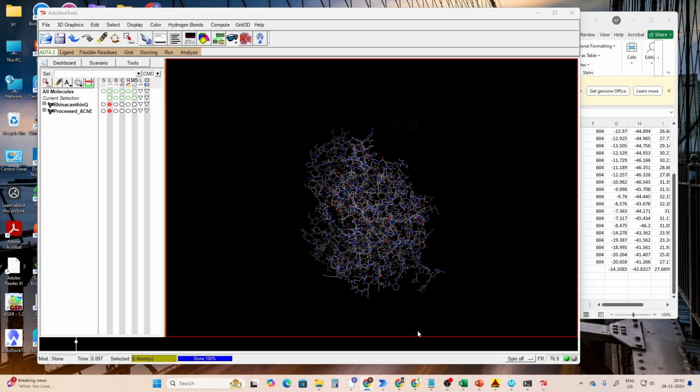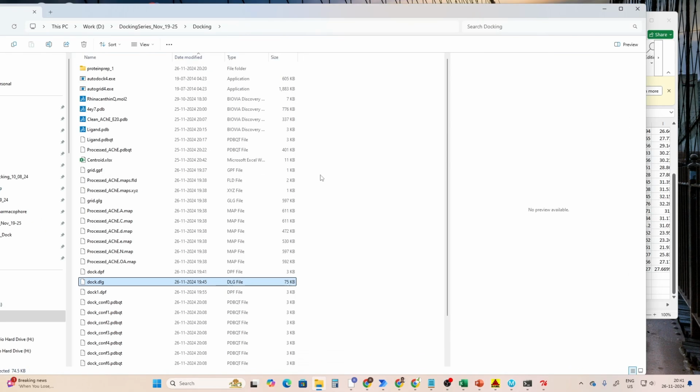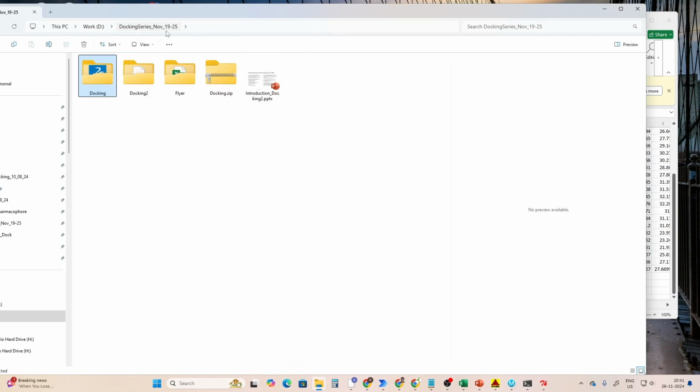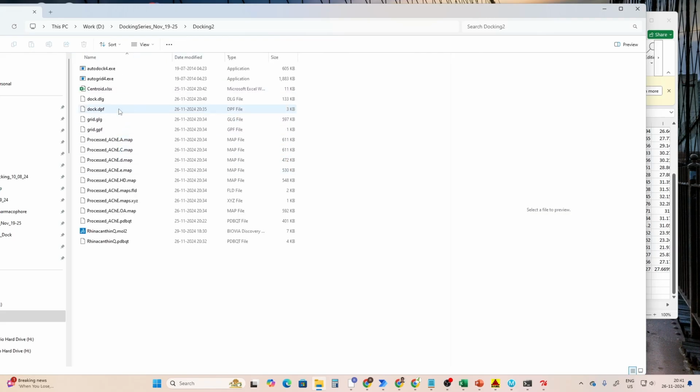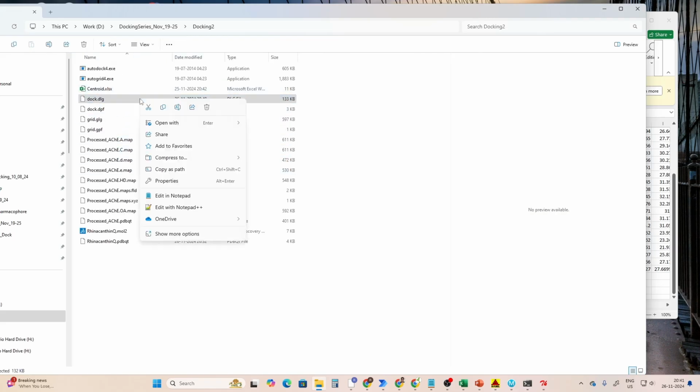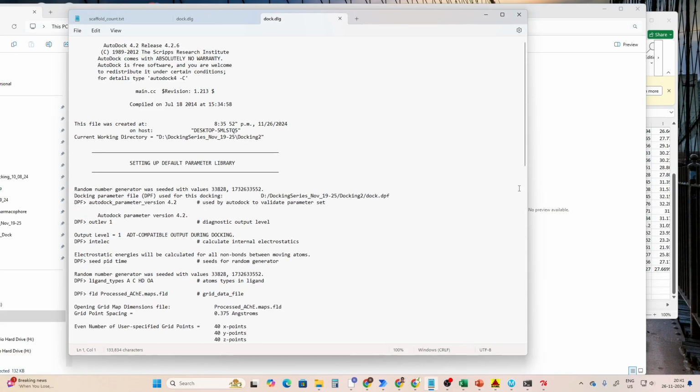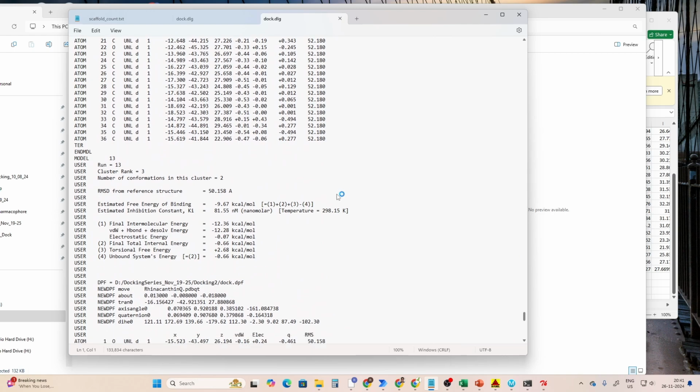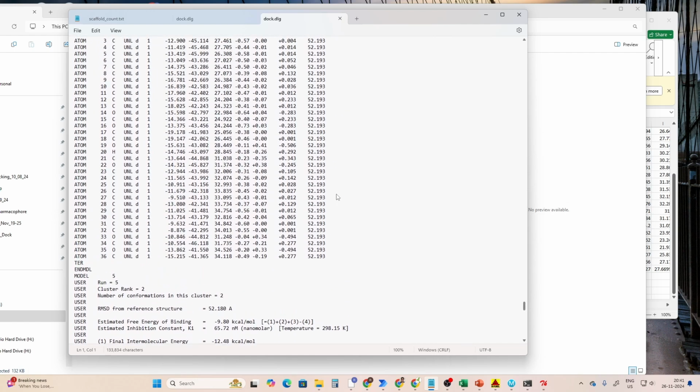So docking is done. Let's go to doc 2, and the DLG file is there. Let's see the score. Hopefully it also has a nice score.